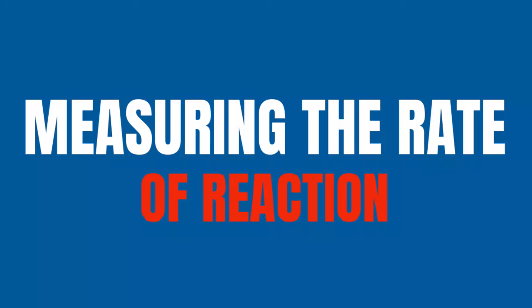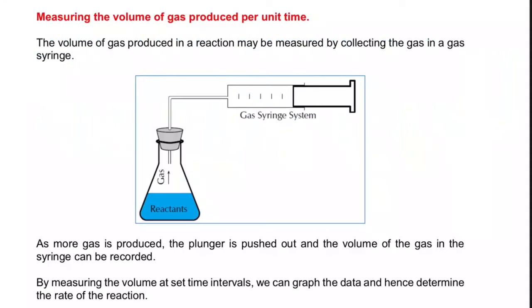We have just talked about the factors that affect the rate of a reaction. Now let's talk about different ways in which the rate of reaction can be measured. In grade 12, more especially rate of reactions and chemical equilibrium, you're going to come across a lot of experiments, right? The questions that you're going to be answering will usually be based on experiments. So I'm about to show you different kinds of setups that you can expect as far as the rate of reaction is concerned. Let's take a look at the first setup.